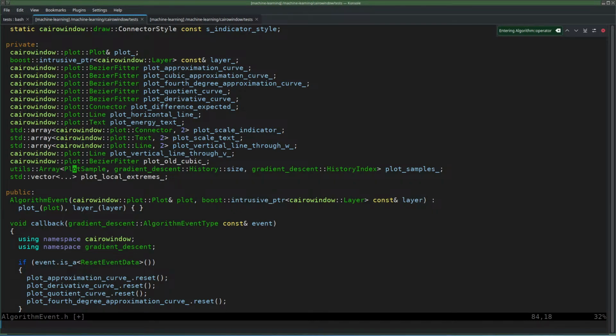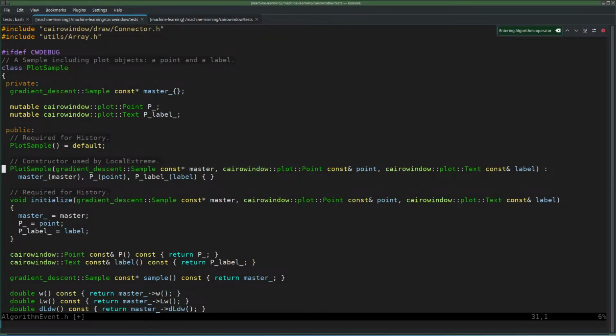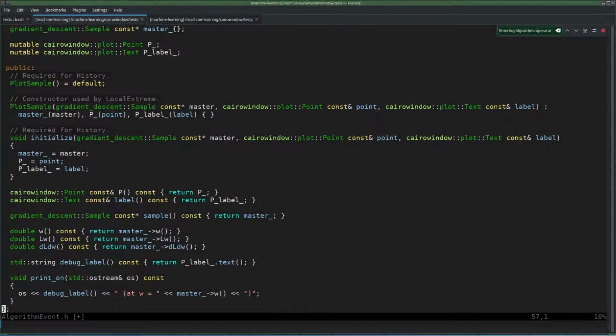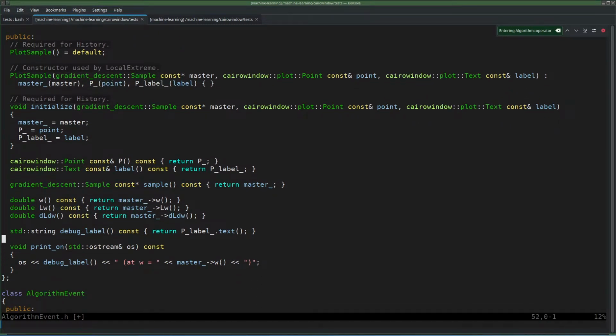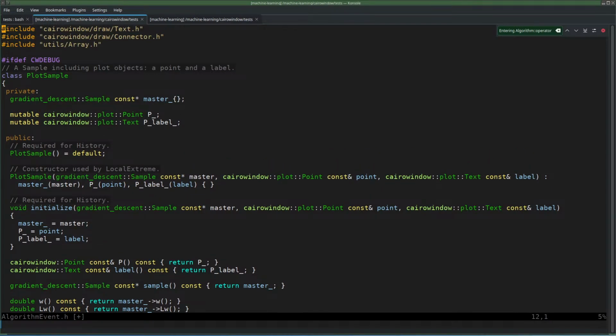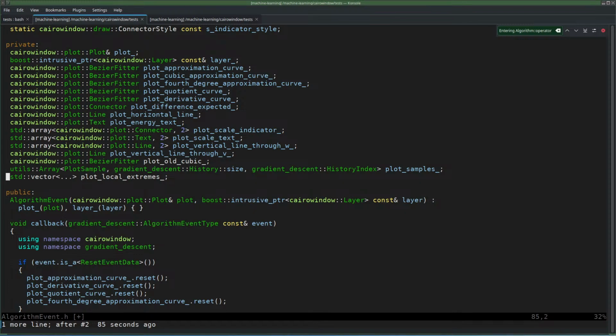And that must contain, yeah, also a point and a text thing. I could use plot symbol actually. Yeah, let's just reuse this thing. Storing plot samples in it as well.